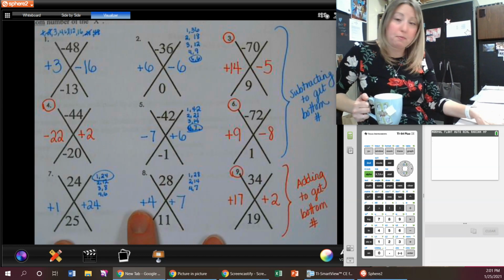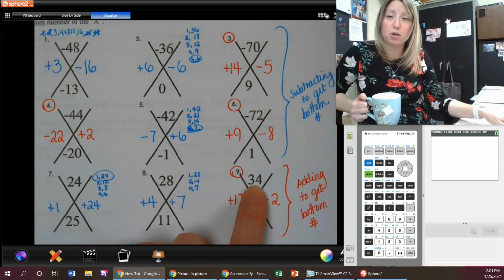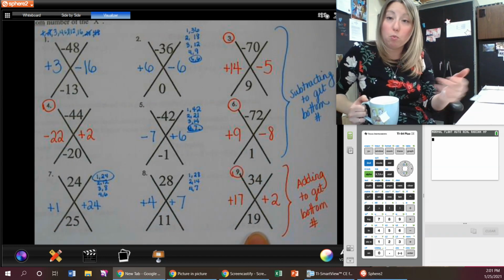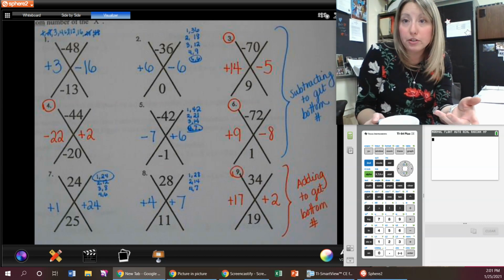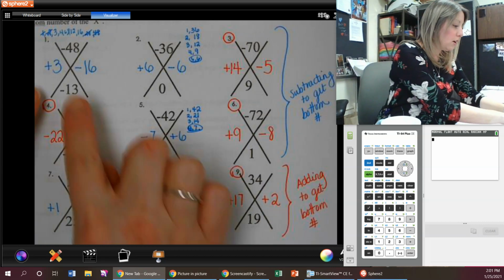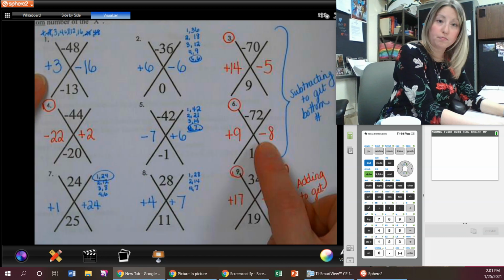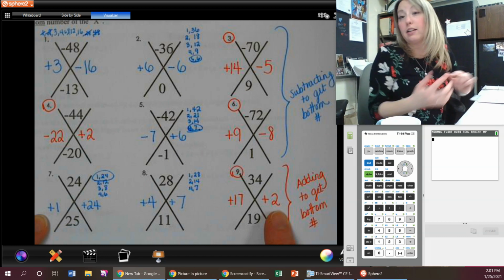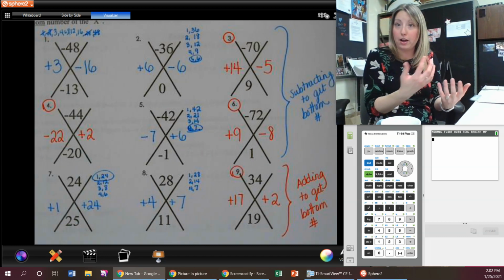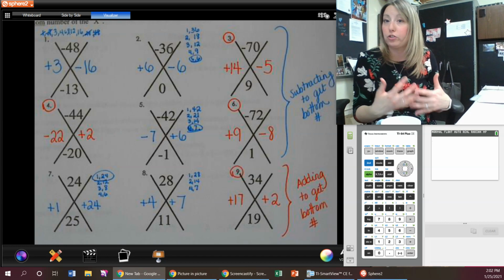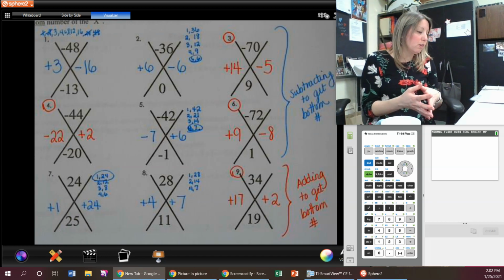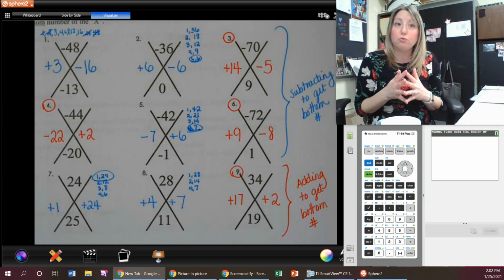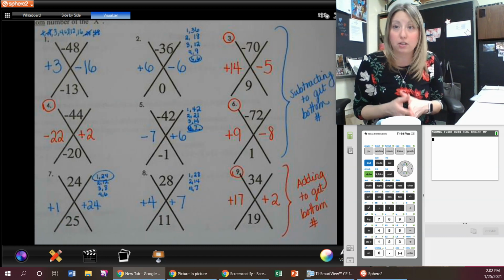In the bottom 3, the top number, the factor number, was positive, so we were adding to get this bottom number. And what do you notice with that? If we were subtracting our factors, they had to have different signs. If we were adding our numbers, they had to have the same sign. And yes, I did include the plus sign with my factors so I could be very clear about which signs they had. This is exactly the mental thought process we need to factor our trinomials today.